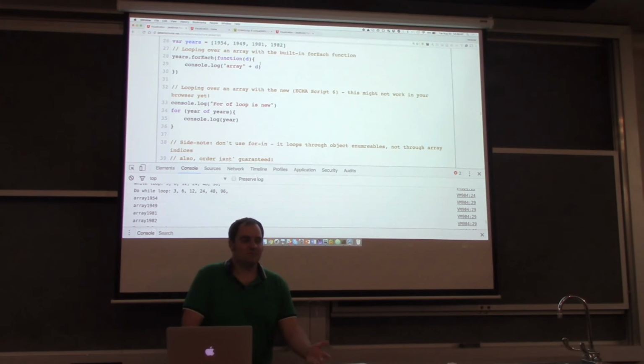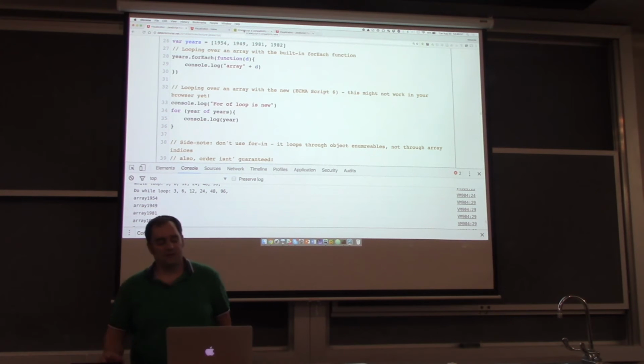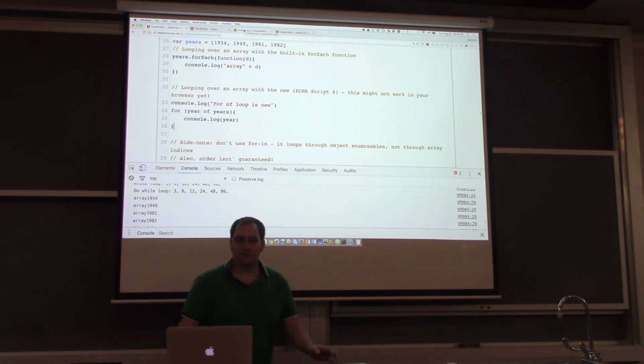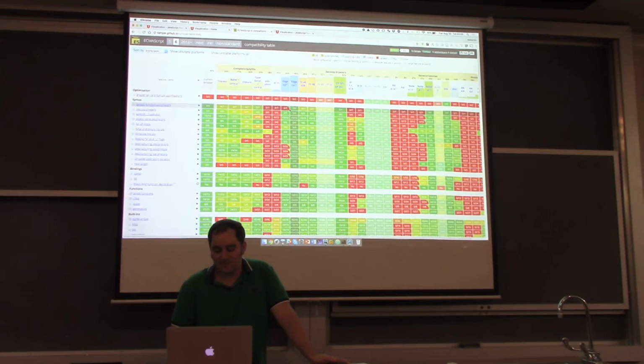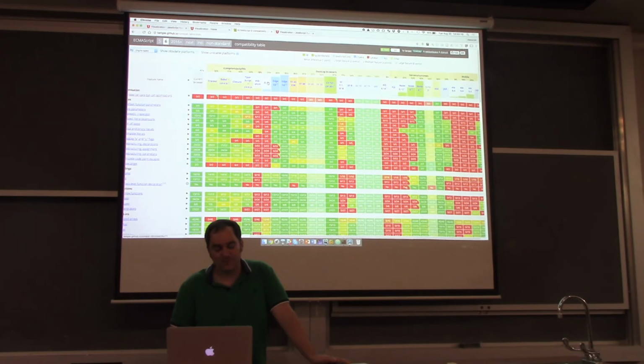So ECMAScript 6 is this new standard, and it's not quite browser compatible enough to really use it. You quite often have to transpile it. We will use essentially the pre-ECMAScript 6 version in this class, but next year I'll probably be teaching with ECMAScript 6. You can also take a look at ECMAScript 6 features and how they're compatible with various browsers. So you can see that ECMAScript 6 is 97% compatible with the latest Chromes, but it's not really very compatible with, for example, Internet Explorer 11. There's only 11% compatibility.